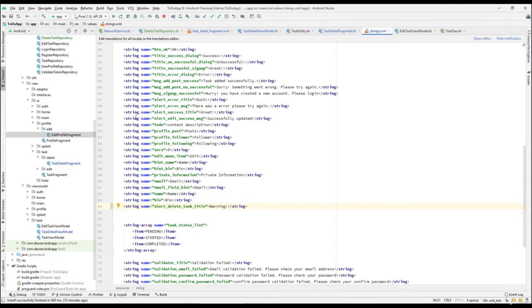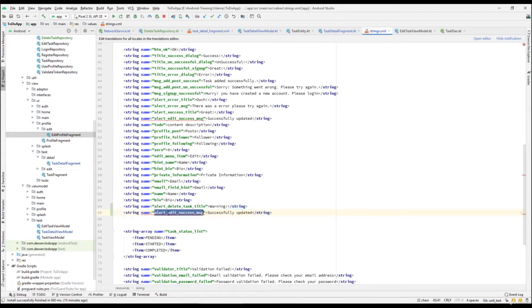And let me do the same thing for the message. Just copy and paste it over here, and it should be the alert delete message. And we will say, are you really wanting to delete the task?